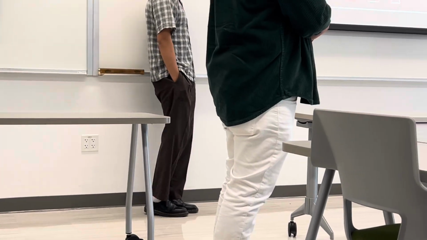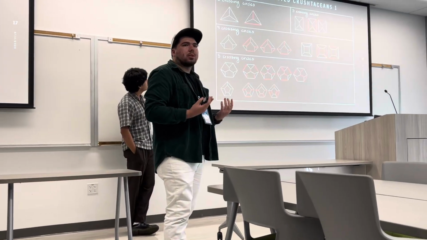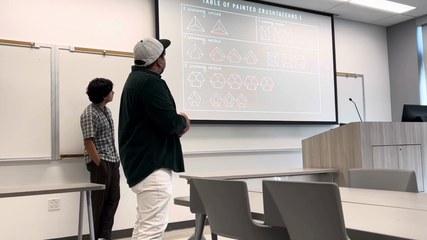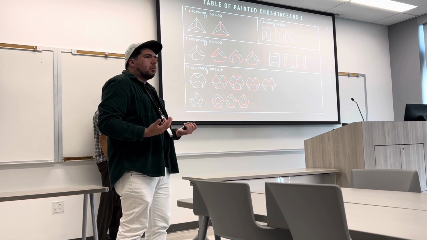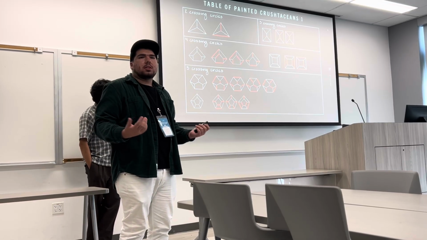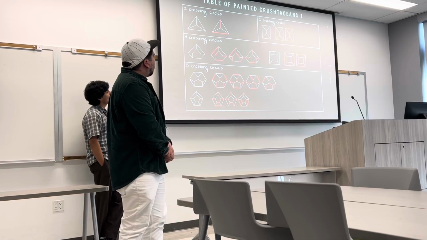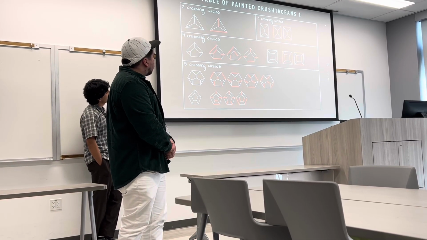Another example is this crustacean, which we consider to be K4. K just represents the number of vertices of the crustacean. So we only have 1 painting here, but there were 3 paintings in total. And from those 3 paintings, we found automorphisms that mapped every painting to one another. So all we cared about was the painting that had the most symmetry, which is why we have that one there. And then these are the 2 paintings which Daniel mentioned earlier.